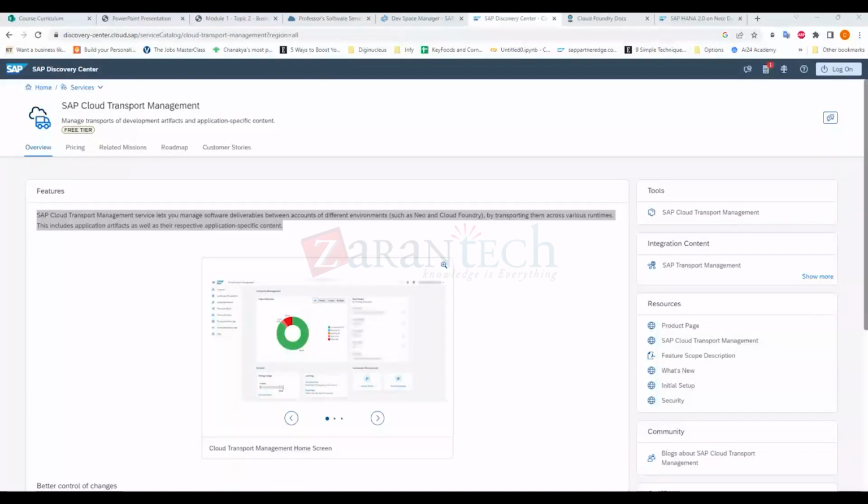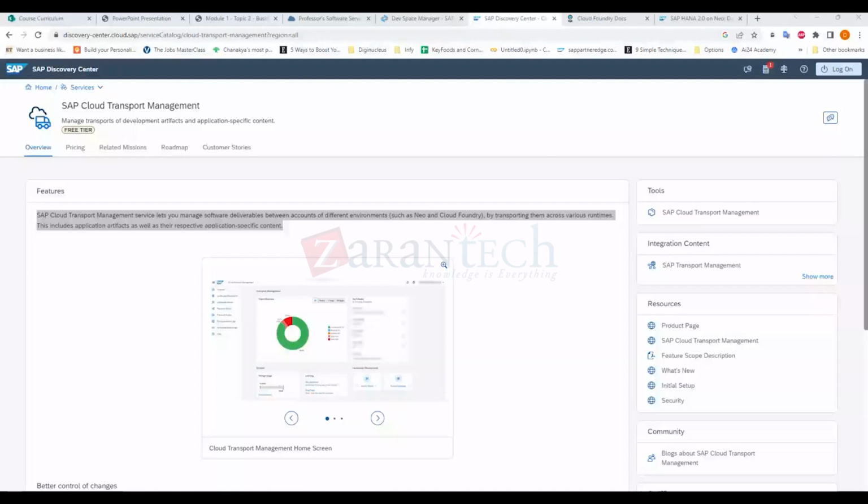Chintan, Brajesh here. Yeah, Brajesh. Are we going to have practicals on all these environments, or how will it be? We are going to have practicals on the Cloud Foundry environment, Brajesh. The Neo, I think the team might have done it. Cloud Foundry, we are going to deep dive completely. ABAP is not part of the syllabus, and Kyma is also not part of the agreed content. It is not there.